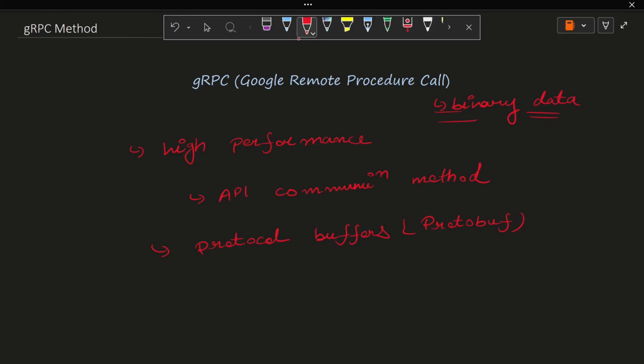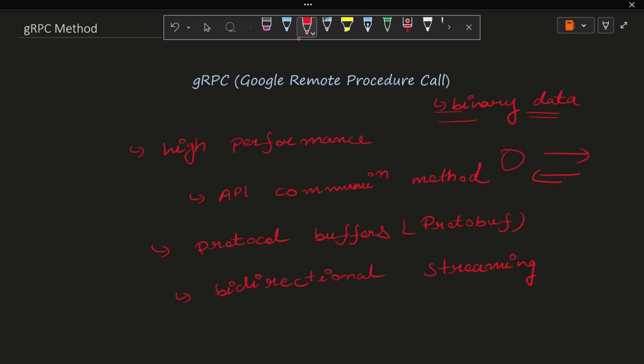It reduces the payload size and supports bidirectional streaming. You can do both the request and response at a time. It is bidirectional, so it is not taking any extra time. That is why it is quite fast, meaning the client and server can send the data at the same time.